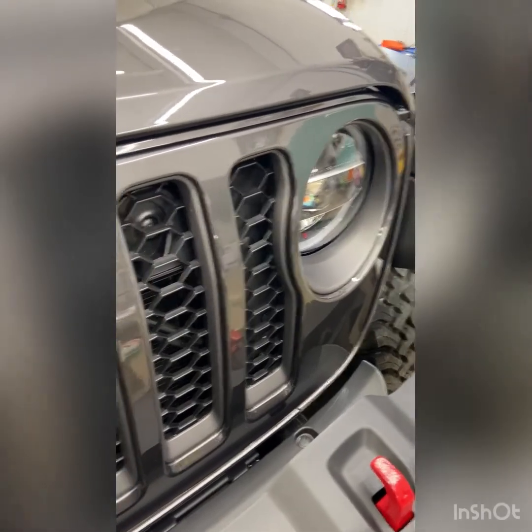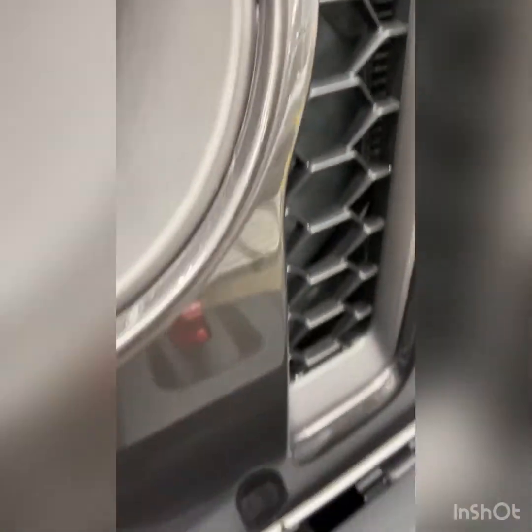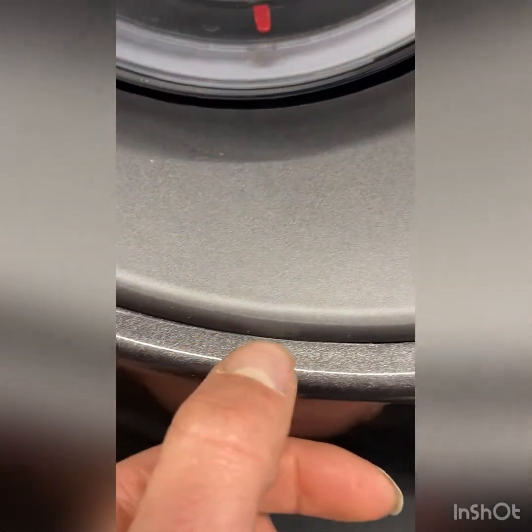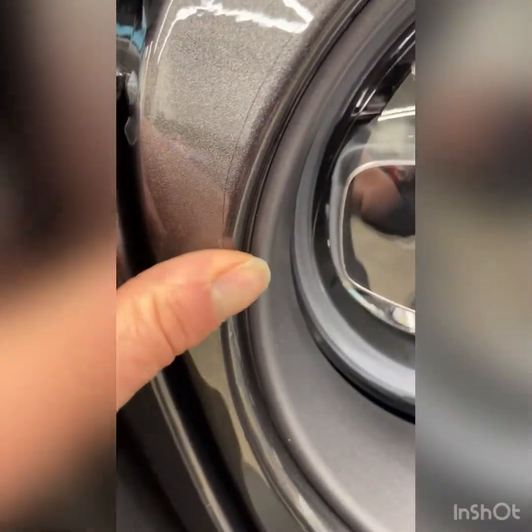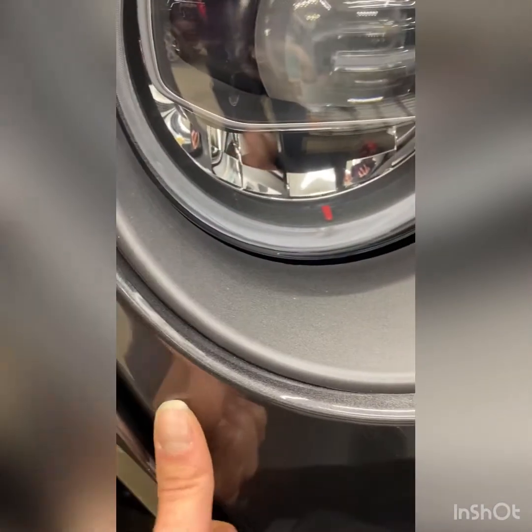That's why we have them taped. Now we're ready to put it on. The paint protection is on — we haven't heated it down yet, so there's an edge here we still got to heat down. We got to do a little trimming on the inside before we get it laid down. We just squeegee it on with soap and water and trim it up so you can't see it. Stuff like this just has to be heated down, and once we hit it with the heat gun that all goes away and then it's fully protected. We always make sure we double check everything — it looks awesome.